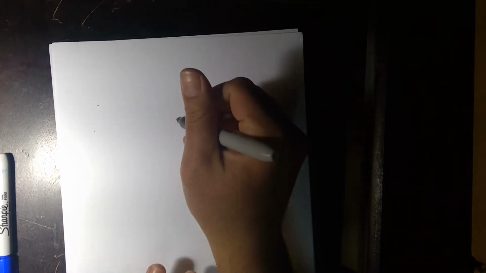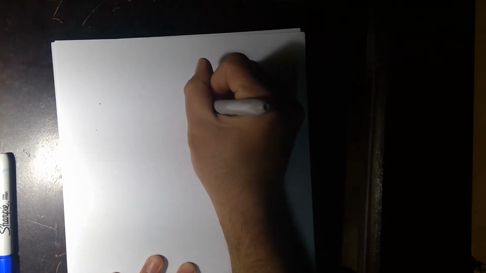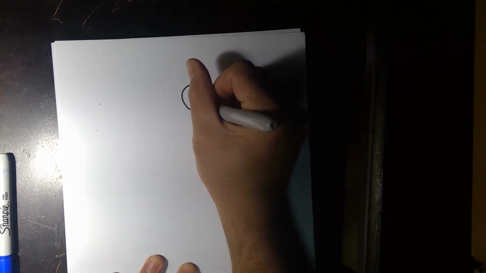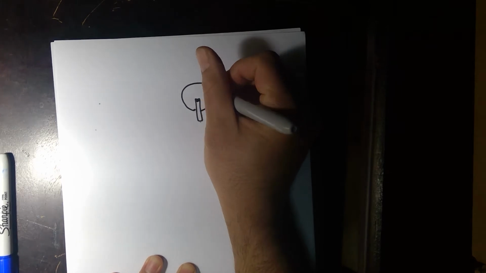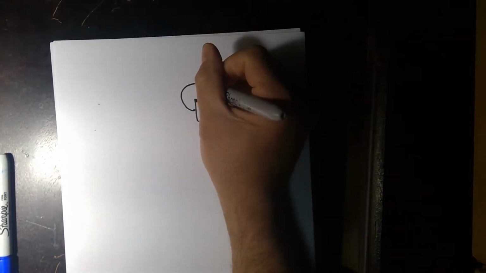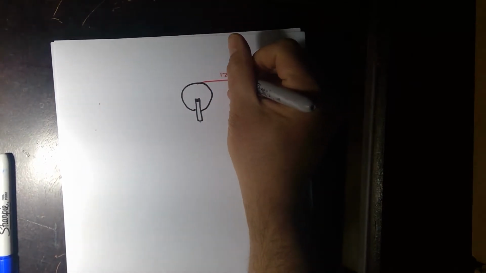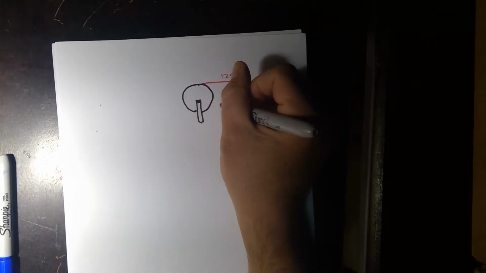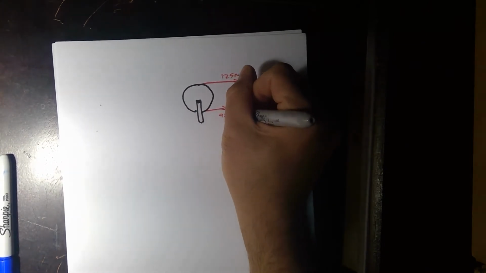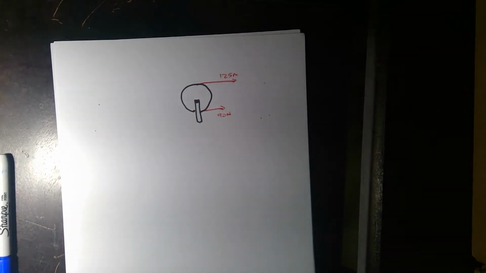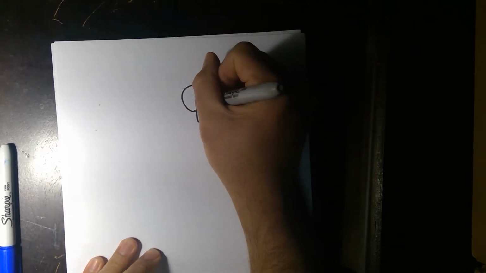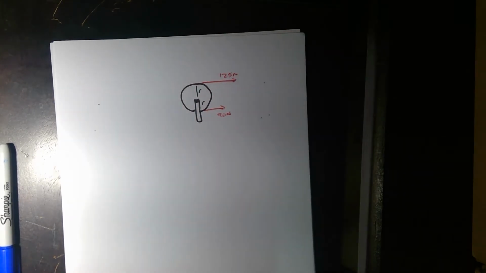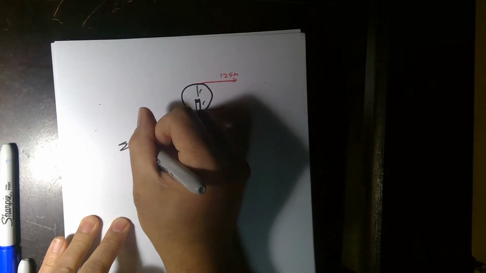So let me just draw my picture here. There's a disc, and it's rotating about that point. There's an axle. There's 2 forces acting on it. You've got 125 newtons this way, and you've got 90 newtons this way. Now, as we have seen here, the distance to pivot point is r. The distance to pivot point here is also r. So I'm looking at my torques here. I have 2 torques. Sigma tau.